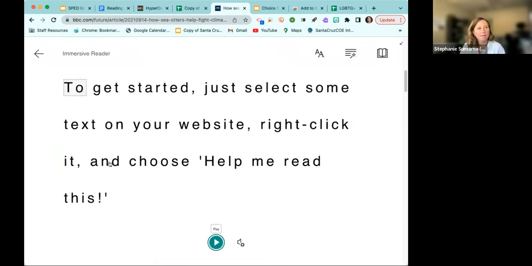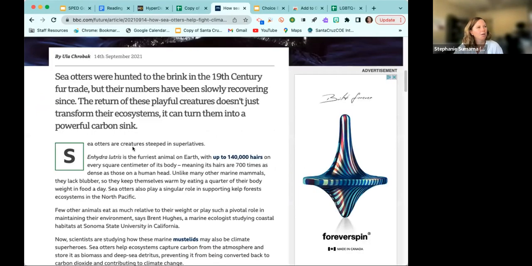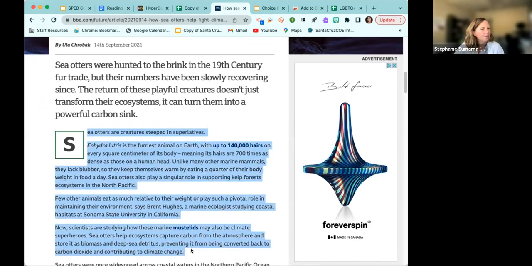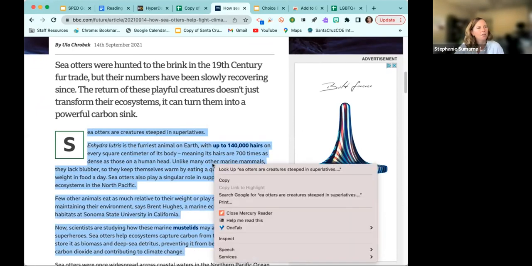Notice that it's opened up and it's reminding me that to get started, select some text on your website, right click it and choose help me read this. So I'm going to go back and select some text, right click, and then go help me read this, which is also accessing Immersive Reader.